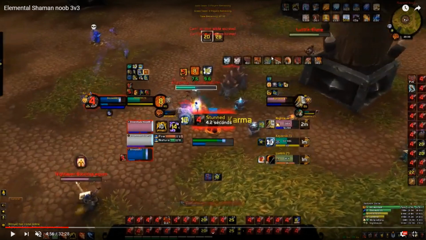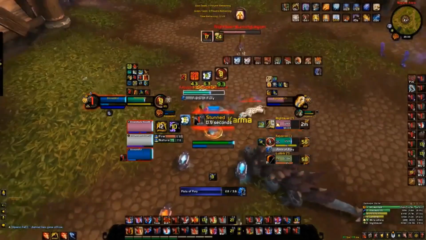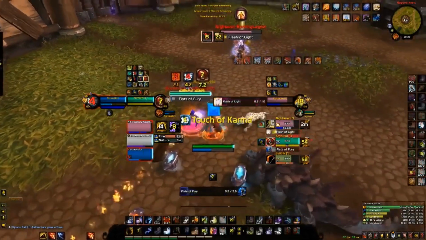So the off target being the hunter. That way everything is in CC, and you're getting a full lasso, and then after lasso, you want to use the Earth Shock at the end. That's what you do every 45 seconds. And that should be able to force a ton of pressure. And I think with a Holy Paladin, this is actually a pretty good comp.